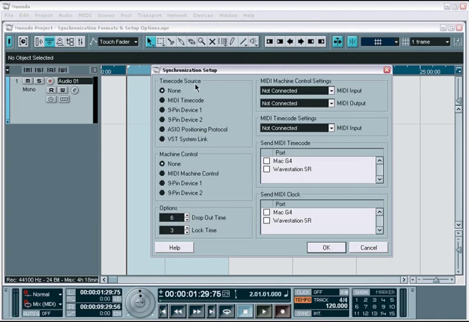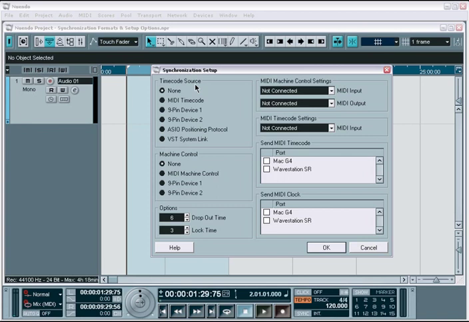Nuendo supports several methods for working with external audio and video devices. The primary formats supported are timecode, MIDI clock, machine control, and word clock. There are various ways to transmit and receive each of these formats. First, timecode can be communicated via SMPTE, longitudinal timecode, vertical interval timecode, MIDI timecode, ADAT sync, and Sony 9-pin. To use timecode with Nuendo, you must have an external synchronization device or a MIDI interface to communicate between your computer and whatever it is you're trying to sync with Nuendo.